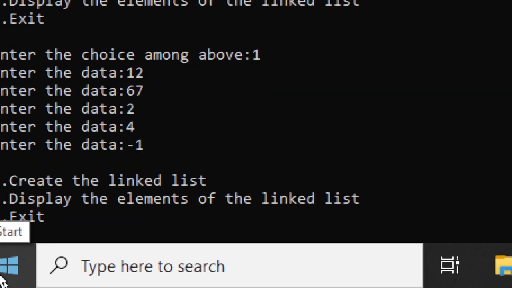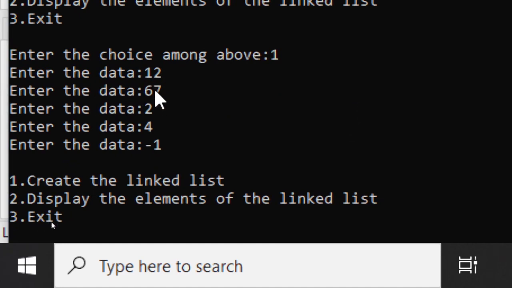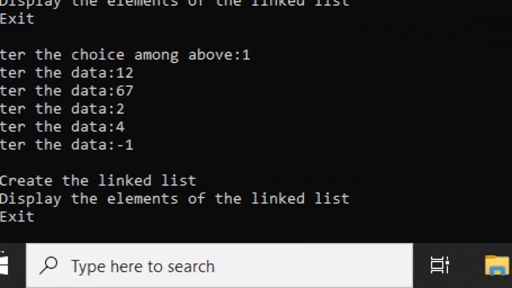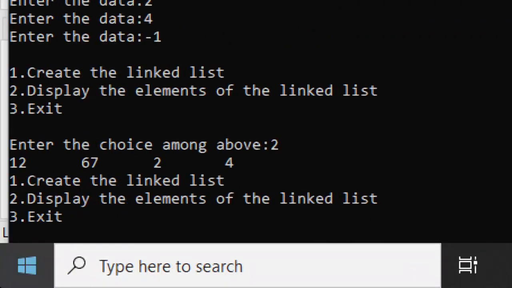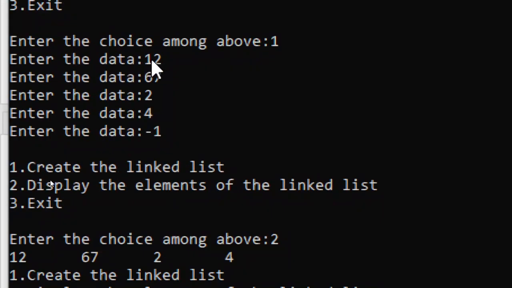So thereafter I press enter. You see that this time I have taken different numbers. So this time I take option number 2 for the display and press enter. Here you can check that 12, 67, 2, 4, these four elements are here. So if you go again for option 1, then in that case a new linked list will be created.